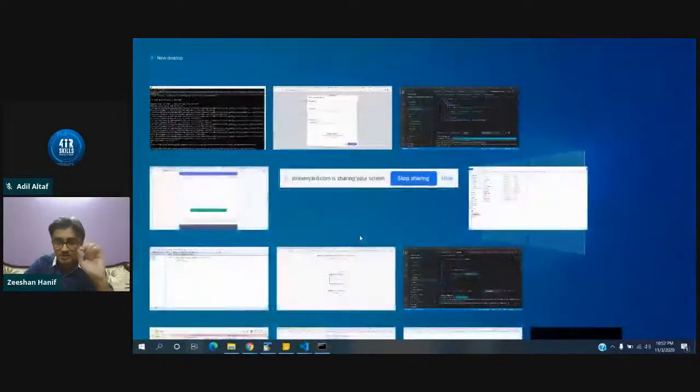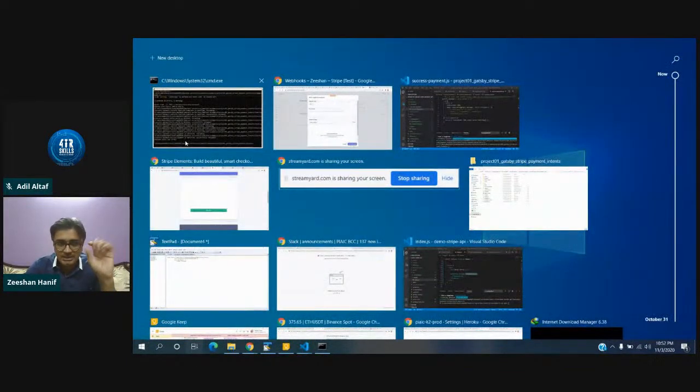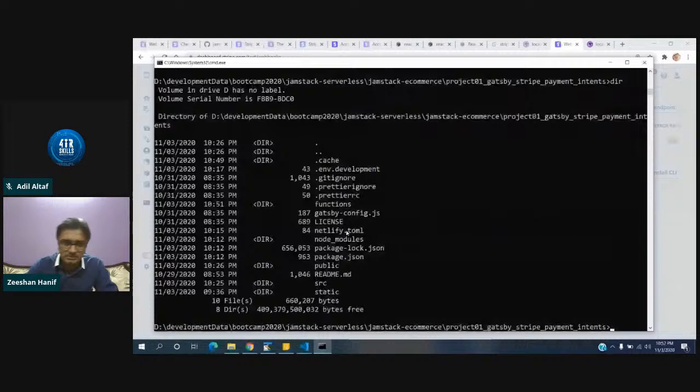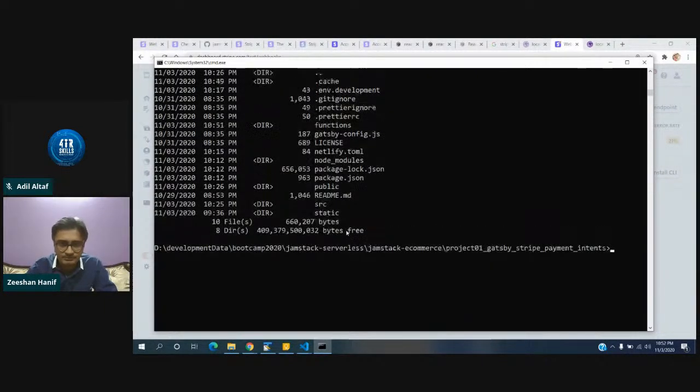Okay. Now the problem is our code is inside a project. Because we have a repository and it has multiple folders, we cannot directly connect this repository to Netlify. So at this moment, I'll do a manual deployment, and then we can see how it works.